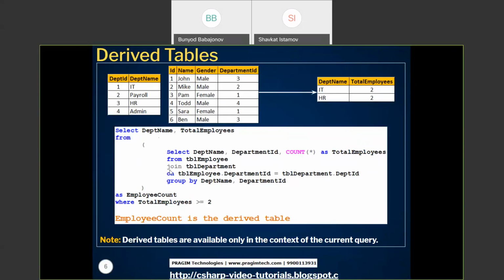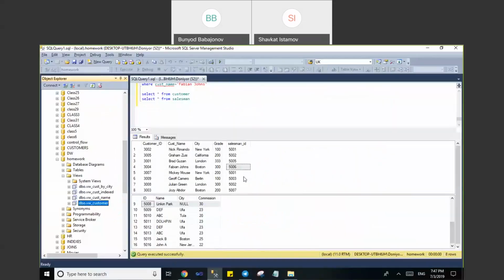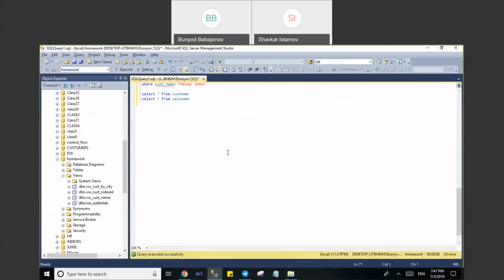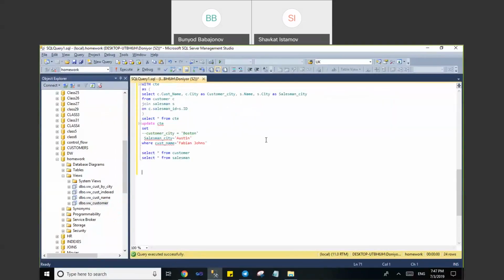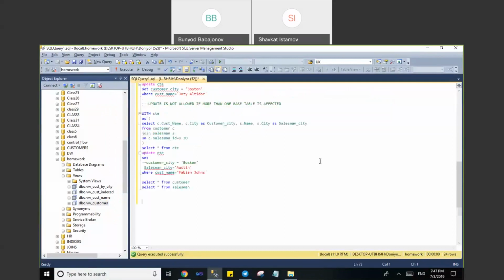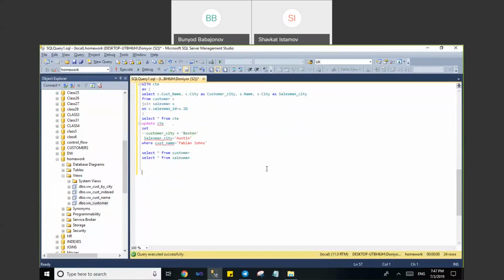Subqueries were usually used in the where clause, but this is a subquery that can be used in the from part. So you're opening and closing the bracket and writing this query, and from the result of this query, you are selecting this and that. If you want to take a look at that in action, let's copy this join statement.